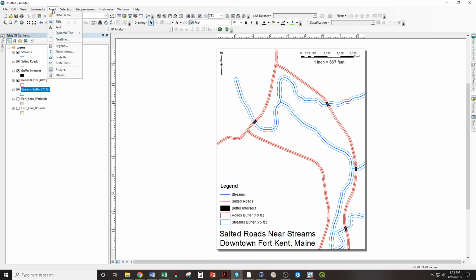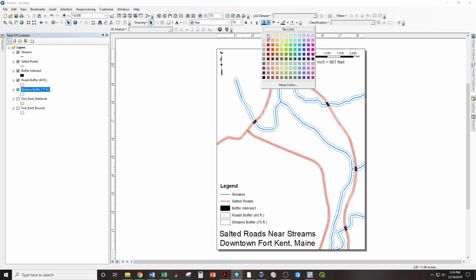And now, last step is to add the names of the roads. So let's insert. Well, I'm going to insert text, easier way to do that. So you can insert text and go from there, but the easier way, let's just delete that. Easier way is to pick out how big you want it to be. Let's go with a size 14. We're going to label the roads, and we're going to use a font color that matches the feature, so we know the label goes with that feature.